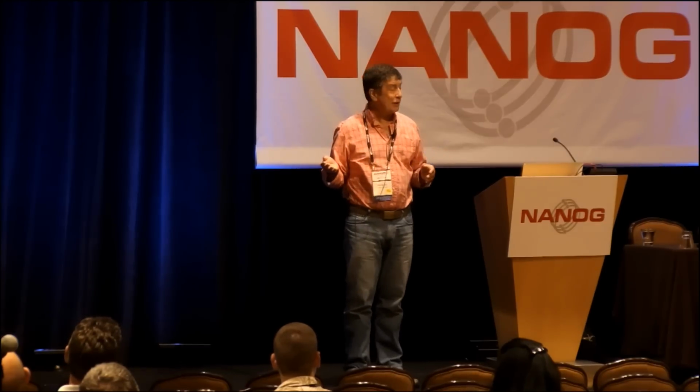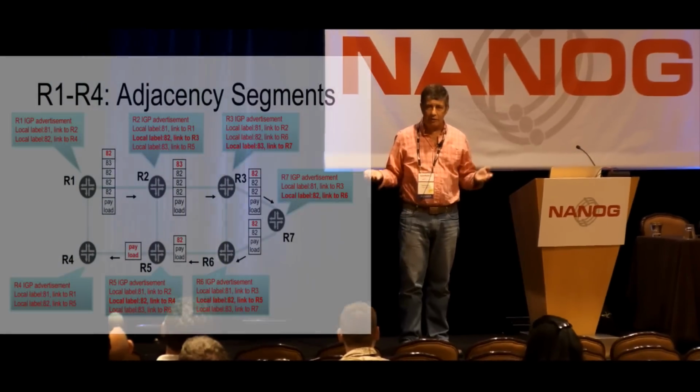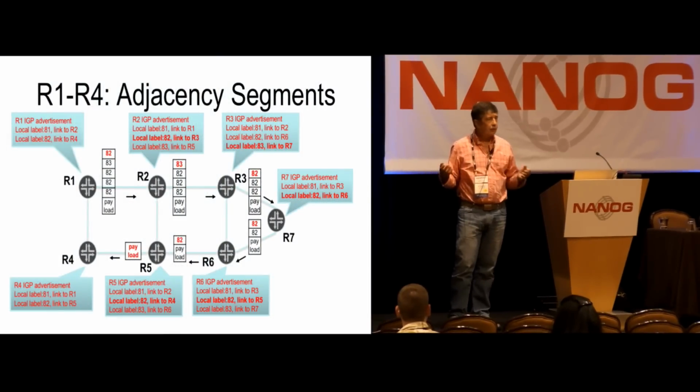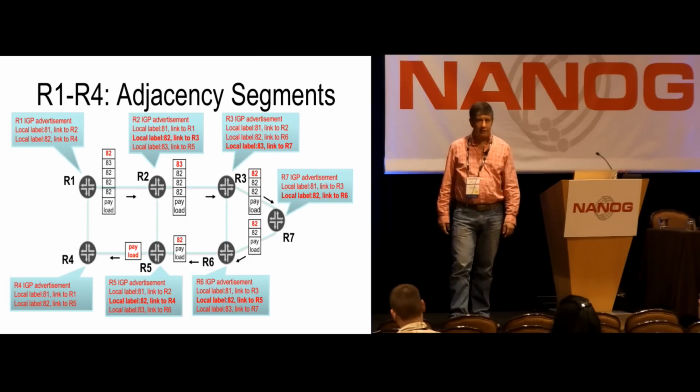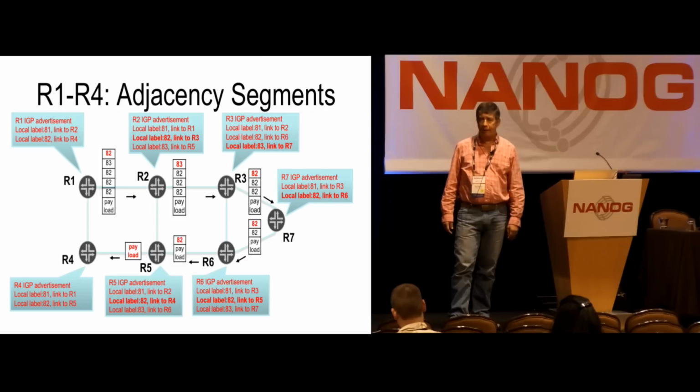It's also a very rarely used case. The reason it's rarely used, well, the first problem is your label stack can get pretty big. There are MTU implications. There are also implications if you're using ASIC-based forwarders. How many labels can he push? There's also an issue. What would happen if a packet were in flight and R3 were to go down?